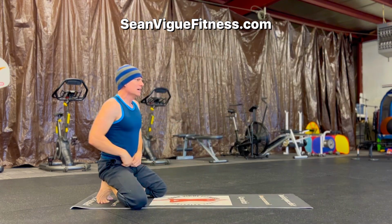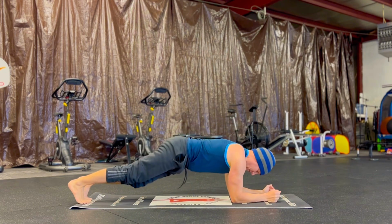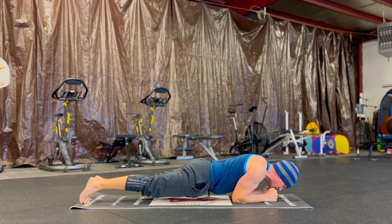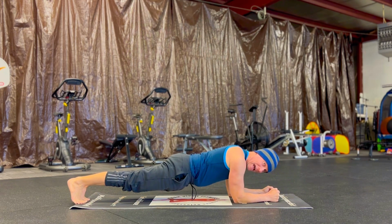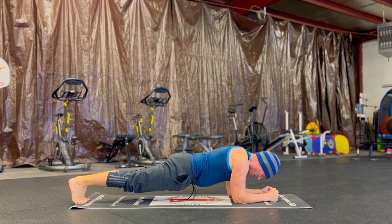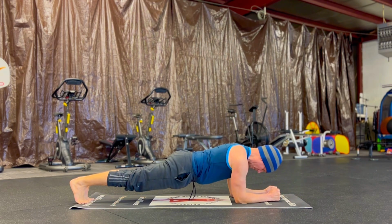Forearm plank into Pilates planks. 10 times. You can hold the plank if you like, elbows under the shoulders, or inhale forward, drop down, and then press back. Full movement. Here's 2. Inhale back. 3, 4.